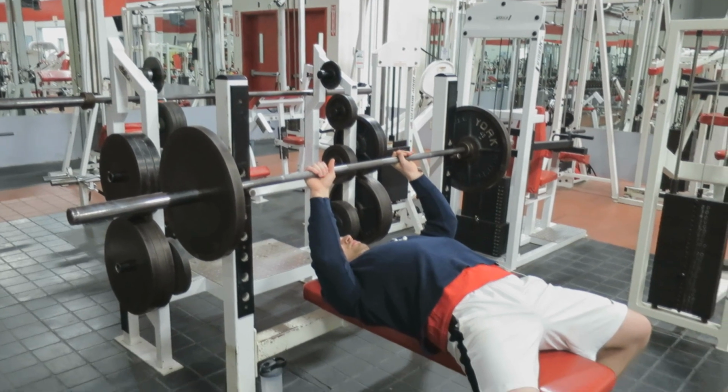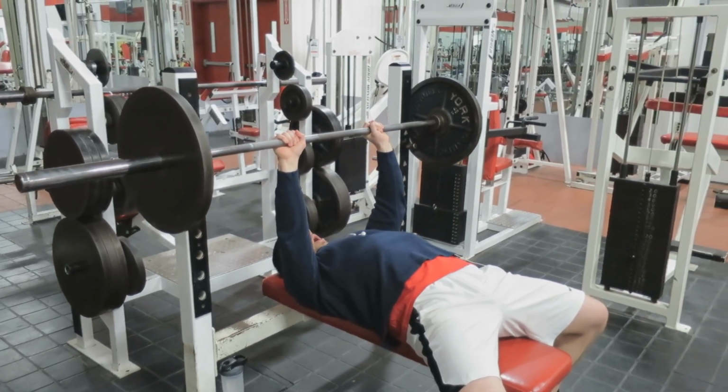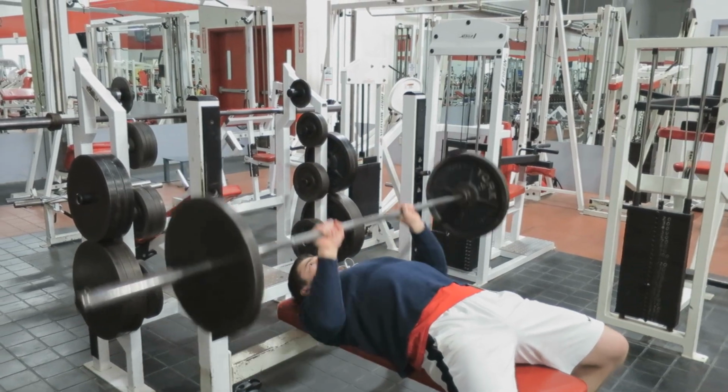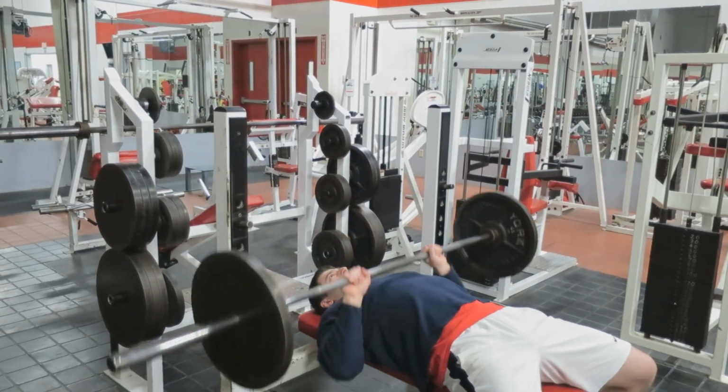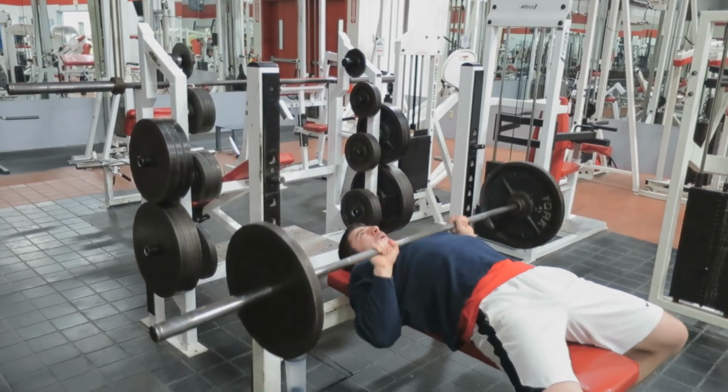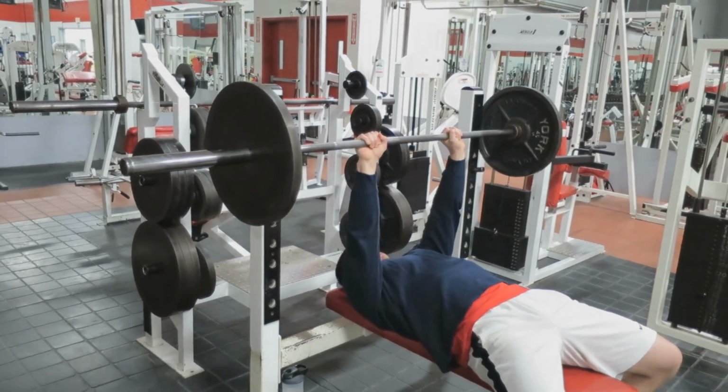The difference between close grip bench and bench is where you hold the bar. Now for close grip bench, you're going to want to hold it even closer. Once you have the bar, bring it over you, place it above your chest, and then keep your elbows as close to your body as you can and come down, and then go back up. I like to inhale when I come down and exhale as I push it forward.